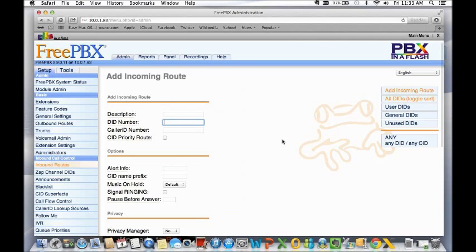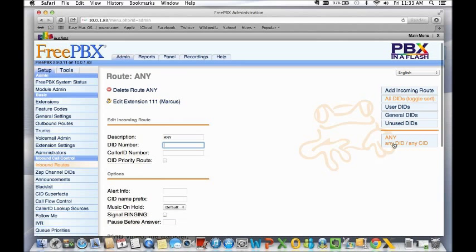I also took the liberty of setting up an inbound route for any call coming in from that carrier. This will benefit you if you have many numbers that you purchase from a carrier. You just have to tell them to map all of your numbers within this one trunk, so you don't have to map them inside of your PBX. Having too much routing inside your PBX might bog down the system. Might cause issues if the server is not up to date or a newly built server. So that's a good plus for the carrier to do most of that for you.